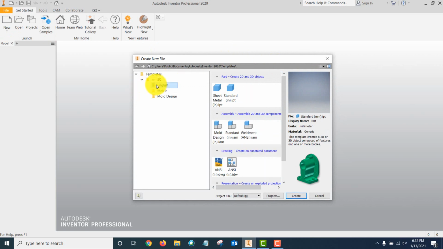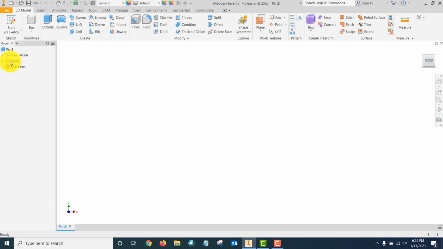So we want a new English inch part file. And if I come to my tree here and expand it, it's got all my things here. Just to show you, you can turn visibility of these things on by right-clicking and going to visibility. And you can turn them off. Oh, X didn't take. There we go. They're yellow, so they're a little difficult to see with my white background.